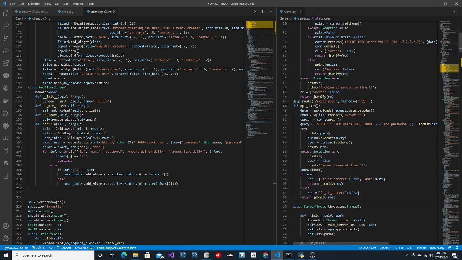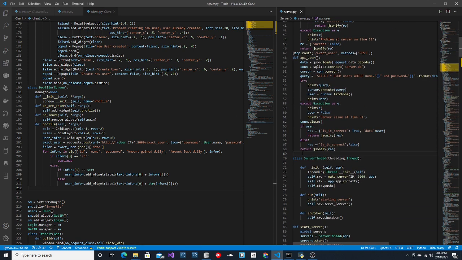Then we will go down here and create a route, the route that comes after exact user.